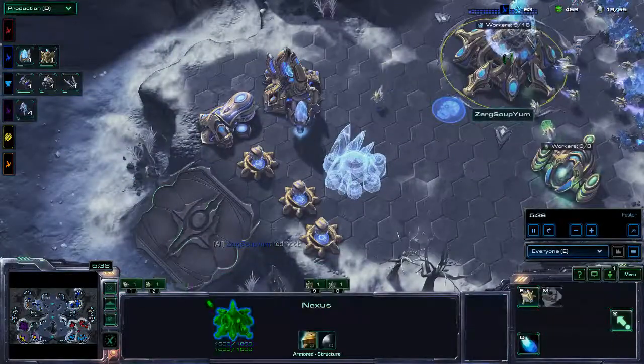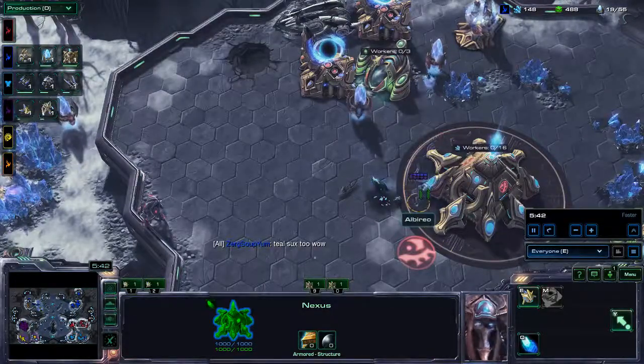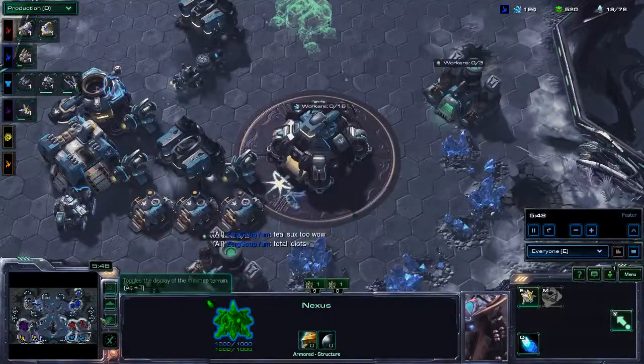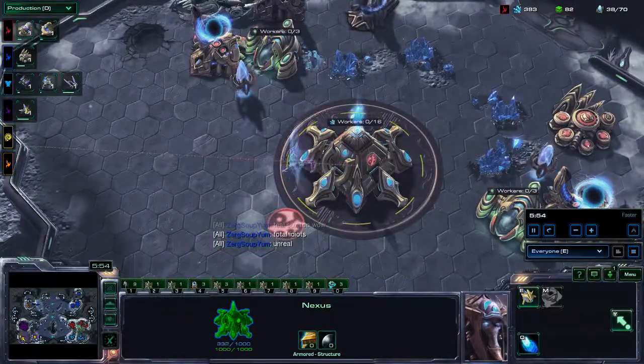Red, Soup, Yum, going on. I decided to make my... even Teal fucked me well. Total idiots. They completely get wrecked by these DTs. In that process, I'm just focusing on the pylons. I'm trying to make sure they don't have much supply to work with.